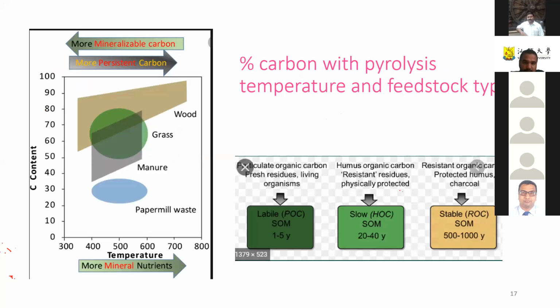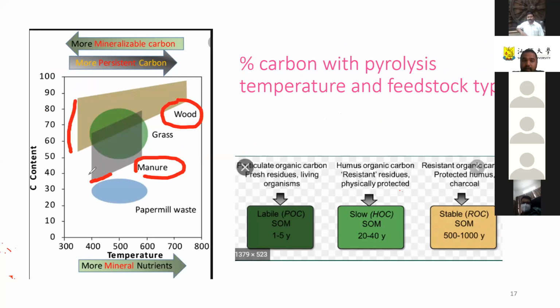So this is one picture. I think it's mostly taken from energy literature. You can look at these different types, just to give an idea why each biochar is different. If you produce biochar from wood, your carbon content will be very high. It can go up to 50 to 90%. If you produce it from animal waste, like manure, your carbon content can be very low.